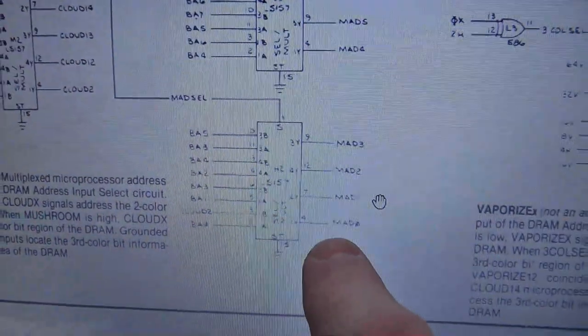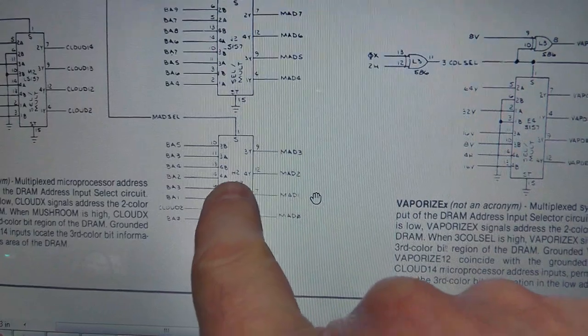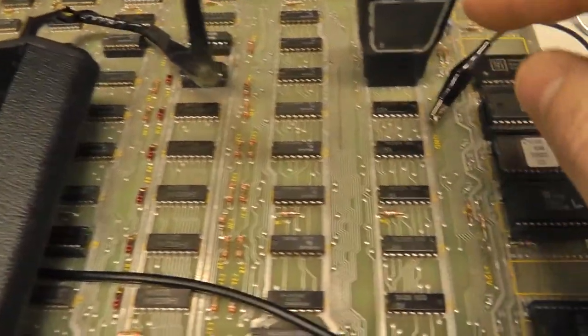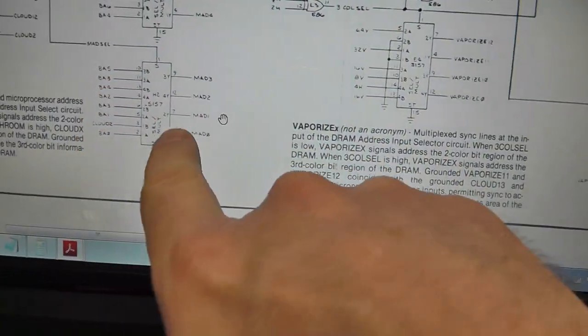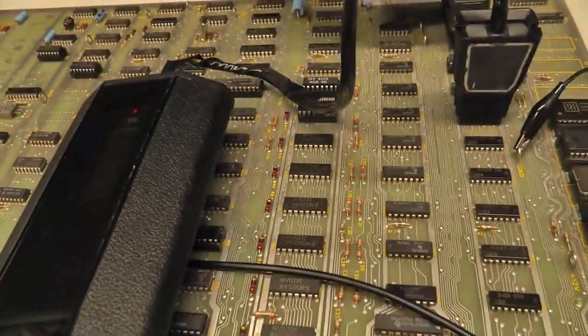Trace that back. MAD0, hopefully you guys can see this. MAD0 is this LS157 at H2. Went ahead and got my comparator. Already had the card hooked up. Hooked up my comparator. Output 4 is bad based off of the comparator. So we know the inputs are good. Output 4 is MAD0. So we're going to replace that right there.